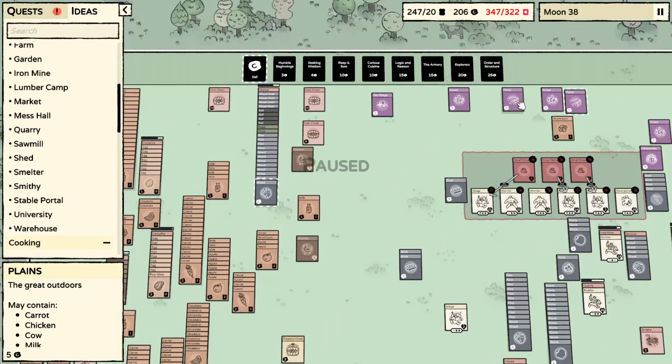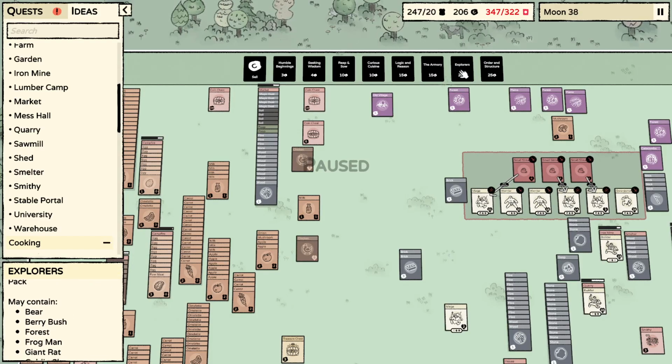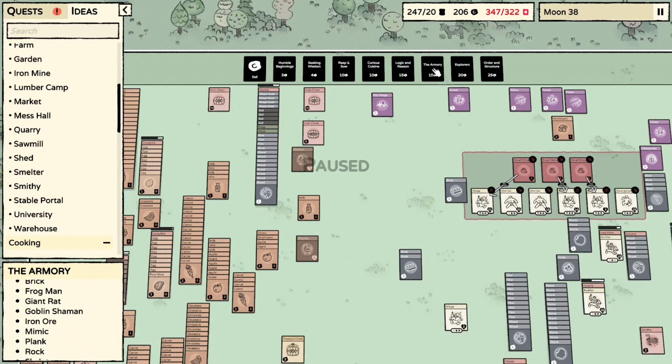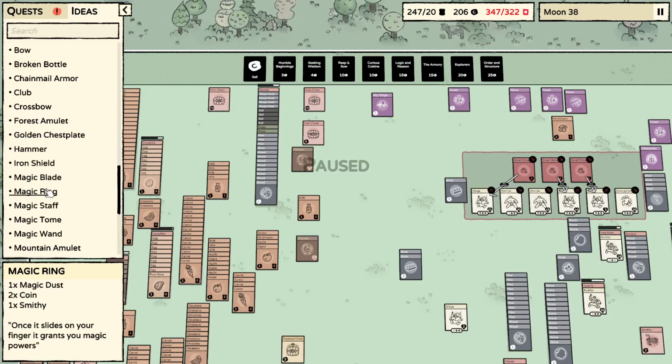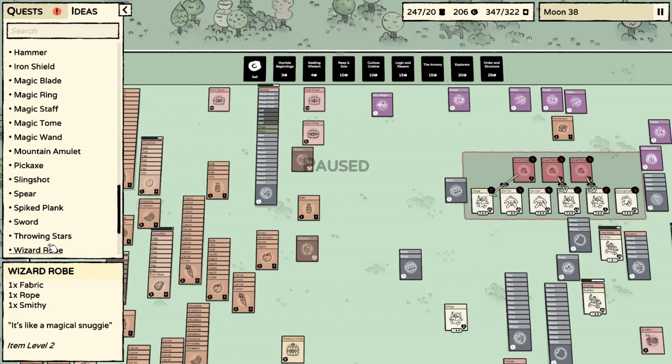Alright, I feel like it's time maybe to look at an order and structure. Berry, bush, brick, iron deposit, iron ore, plank, rock and tree. That's not actually brilliant. Bear, berry, bush, forest, frogman, giant rat, goblin, shaman, mimic, mountain, old village, plains, rock, skeleton, slime, tree, wolf. Armory. So the ideas must just come out at random then. Unless I've unlocked how to make a boat. Perhaps. Wizard robe.